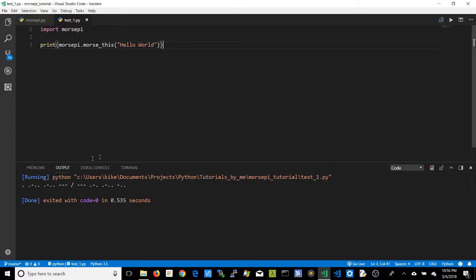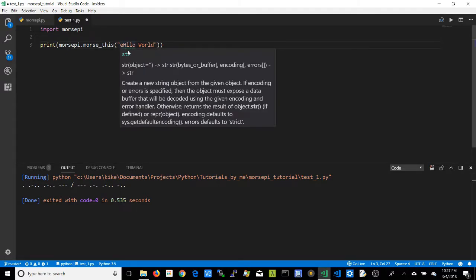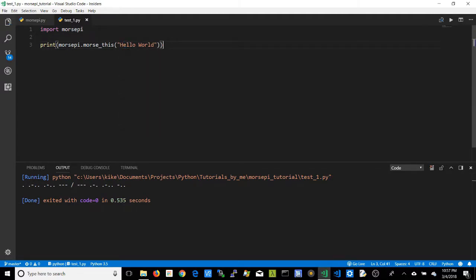Okay, one of the things I just realized, I'm not paying attention to what the script was returning, is that the Morse code symbol for E is 1 dot, and something is happening with the H. Oops. All right.